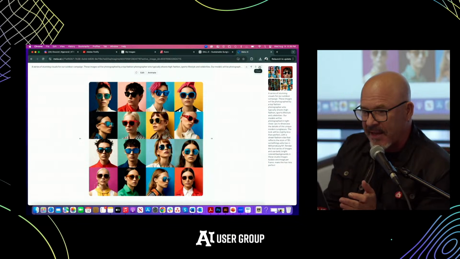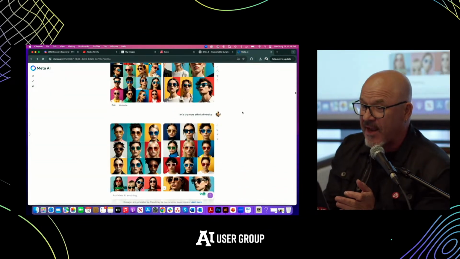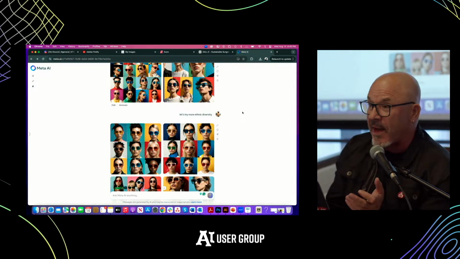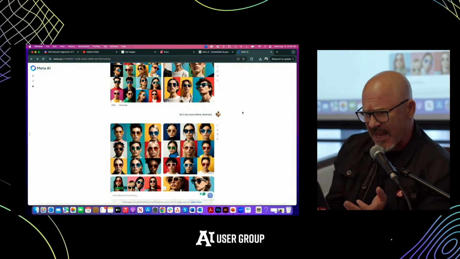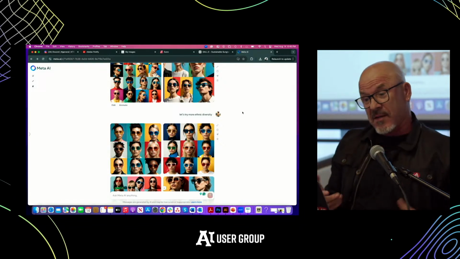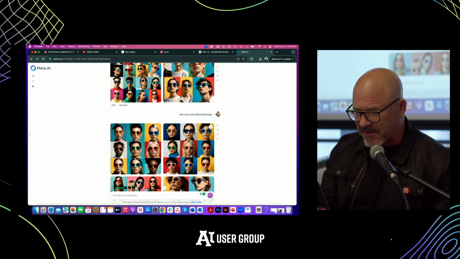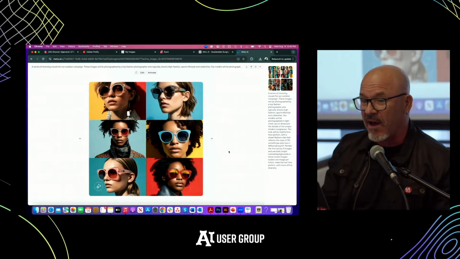I'm liking this a lot. This is great. Okay, so I'm getting my mood boards together. And one of the things we all know about Midjourney and ChatGPT for sure, and it's now true with Meta, is it's not great with ethnic diversity. So I said, let's try more ethnic diversity, and let's see what we got. Awesome. Like, I'm ready to go.